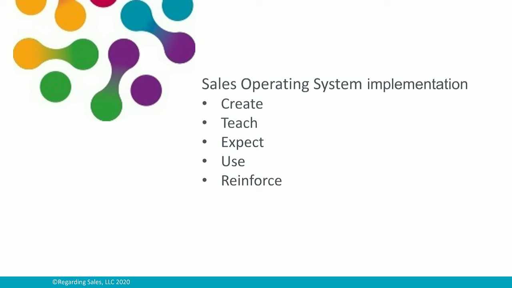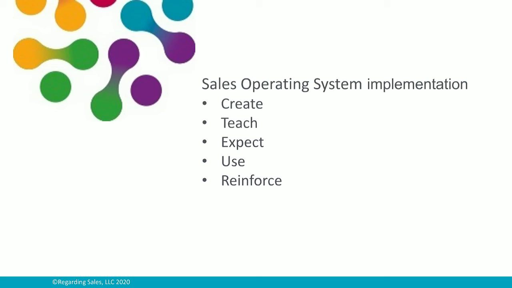We have to come up with what are all of these pieces. And if you don't have time to do all of them, which are the most important ones for you right now? The second is you have to teach it to everyone. And when I say everyone, I mean you have to teach it to your sales team. Well, first you have to teach it to the leadership, and they have to buy in. Because if leadership doesn't buy in, it undermines your sales operating system. Next, you need to teach it to the managers. Then after that, you need to teach it to the salespeople.